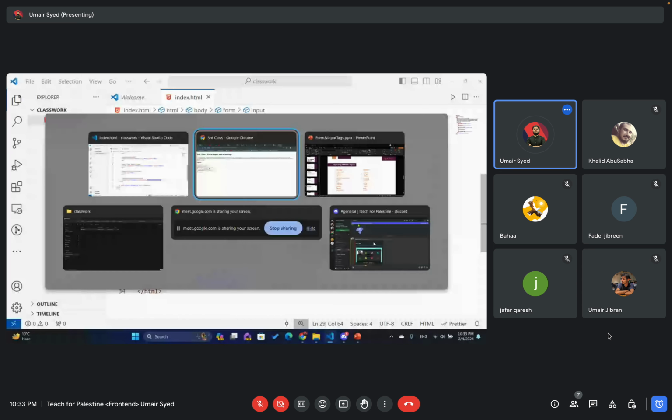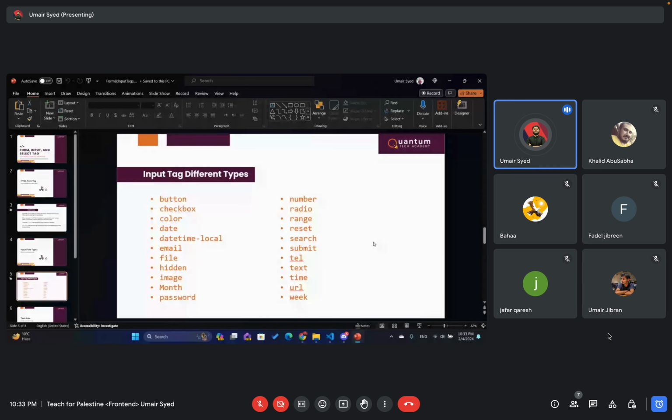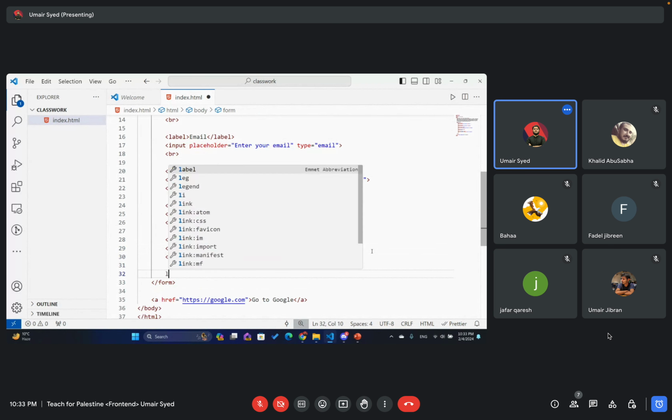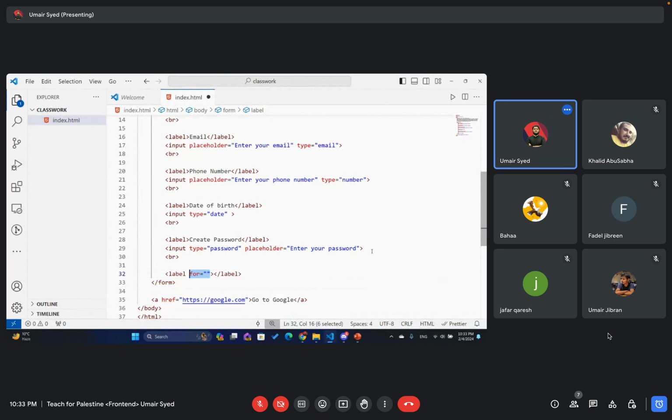Okay. The next thing is range, search, submit, tel, text, time. If you also want to select the time, let's say, schedule an alarm or notification every day at 8, right?